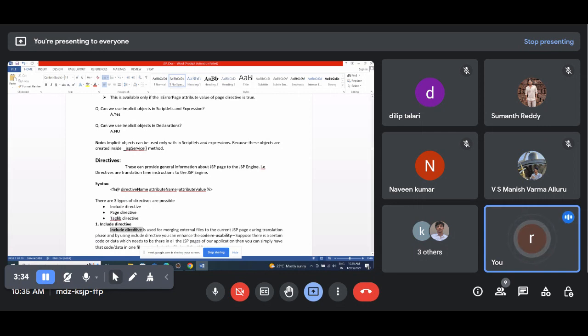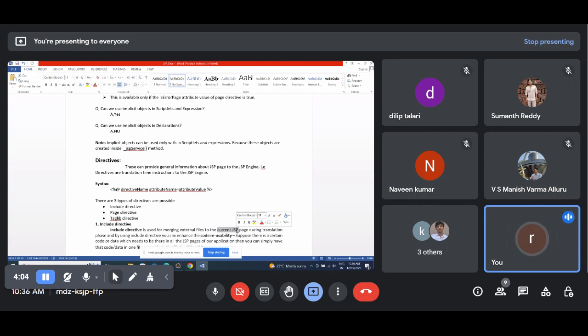So the include directive is used for merging external files into the current JSP. Let's say three files are there: one main file and two sub files. If you want to merge the two sub files into the main file, then using the include directive we can include them by giving the name, not the code.